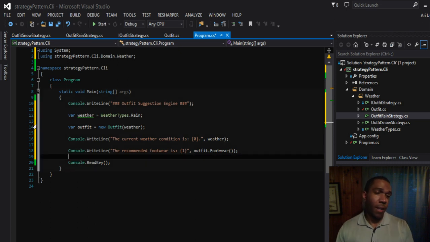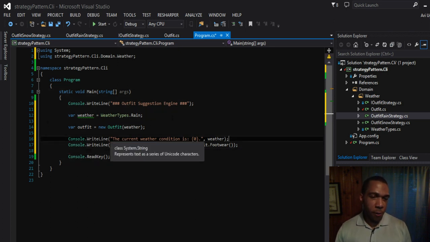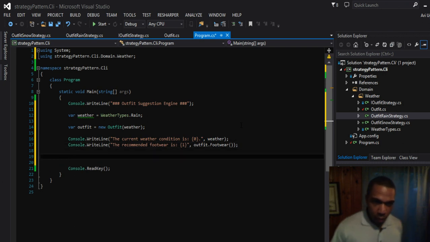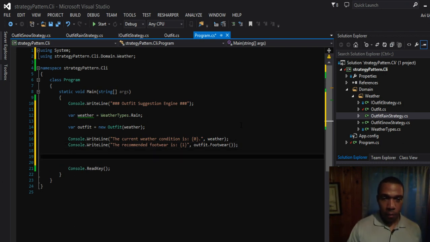Okay, so now we're at the first place where we can really put our strategy pattern into use. Let's say that 15 minutes ago it was raining, and so the current footwear suggestion was whatever that strategy said.